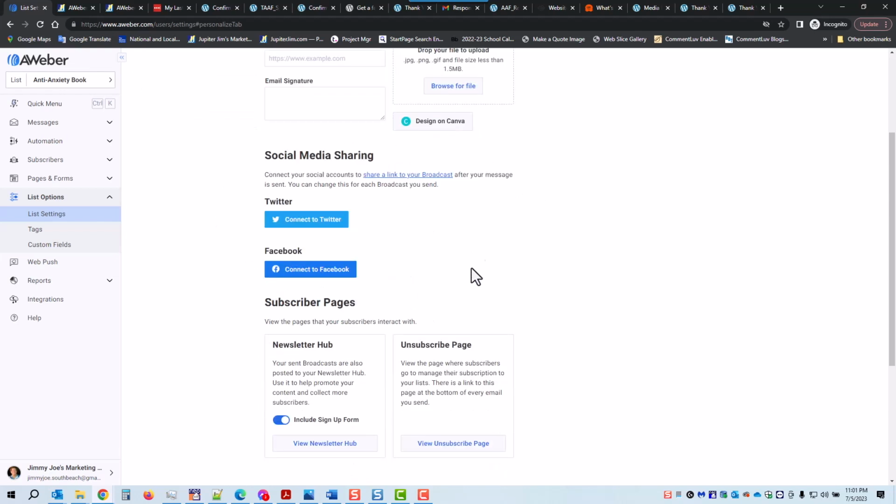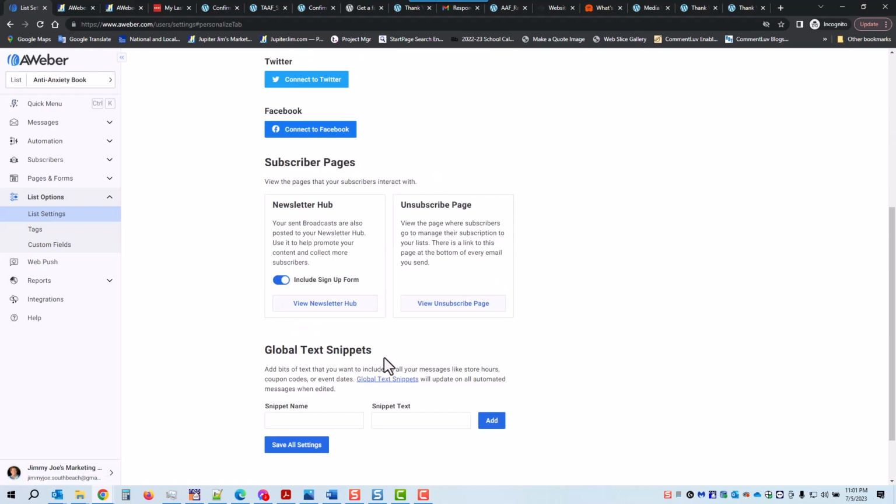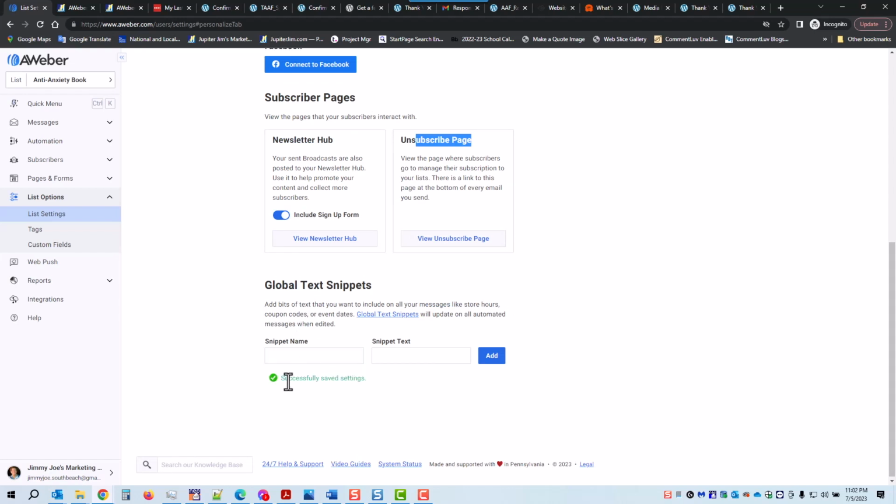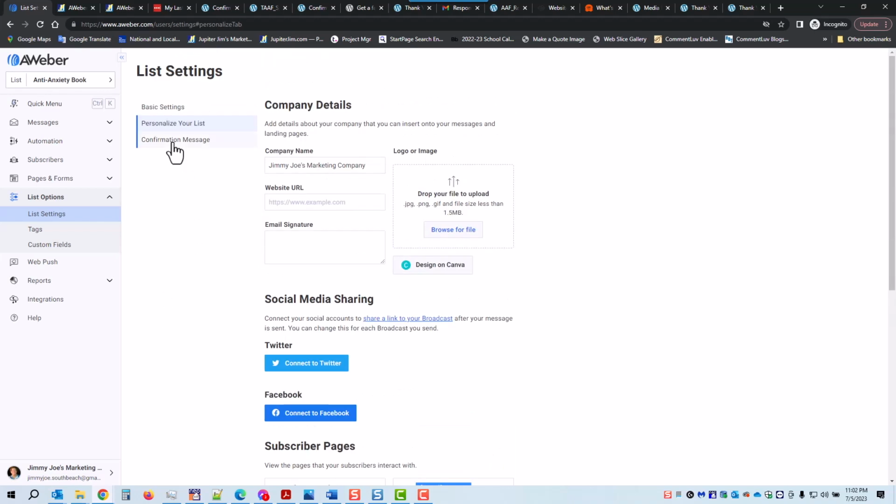I never use this stuff. Like I said, this is a crash course. I'm trying to get you up and running as soon as possible. This is all complicated enough without trying to explain every little thing in detail that you may or may not ever use. So just skip over social media sharing. Leave all these settings the way they are. Global snippets, once again, you don't need to go anywhere near that in order to get up and running and out the door. You may never touch that stuff. It's just not that important.